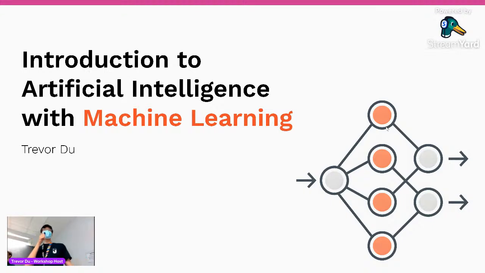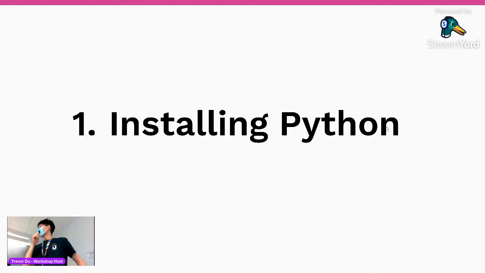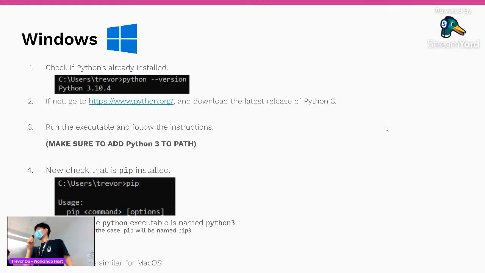All right, nice. So welcome to Introduction to Artificial Intelligence with Machine Learning. I know that this might be a really daunting topic, but we'll be going through it at a high school level. So let's get started. Step one is we're going to be installing Python together for our demo. And if you guys have any questions about the process or if you have any issues, make sure to raise your hand and ask Cal here.